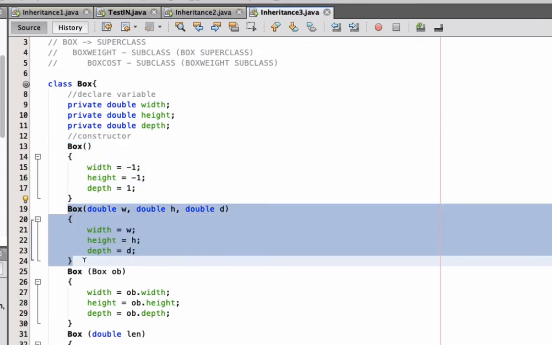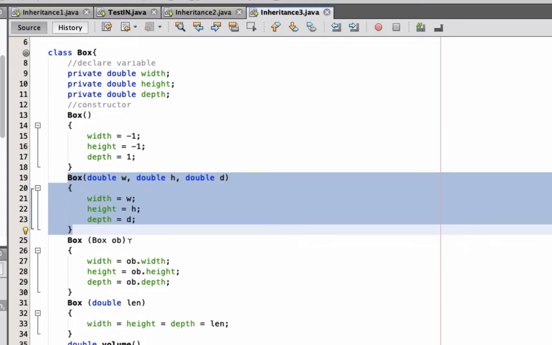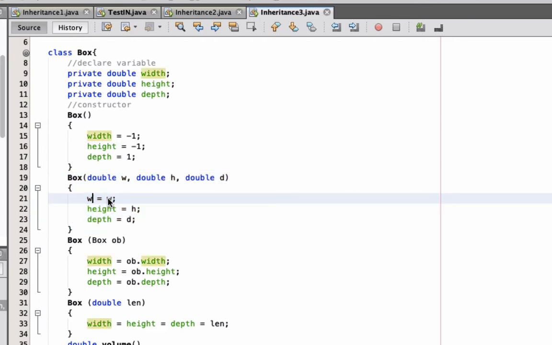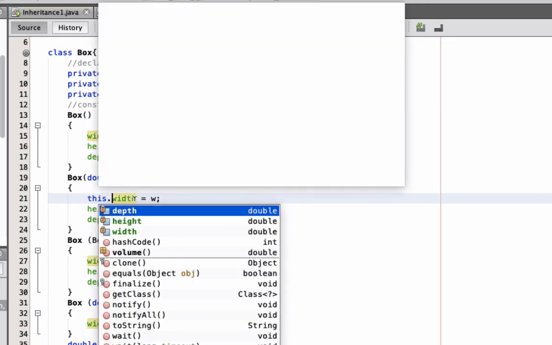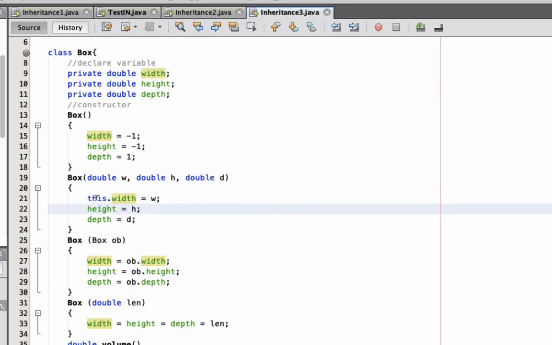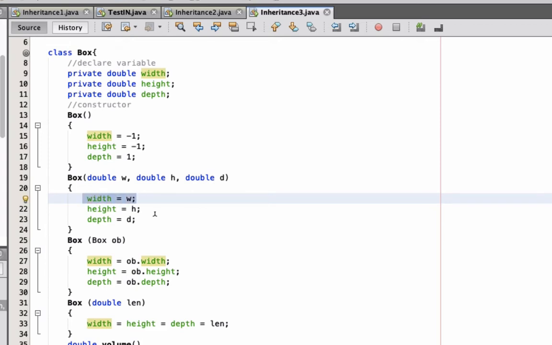This constructor here assigns the values of our width, height, and depth. Now, if you notice, we use a different set of variables. You could also make use of other names, let's say w for width, something like that, but you need to use the this keyword to be safe. You could do that here. But if you will not worry about what value will be assigned, you could also remove that.